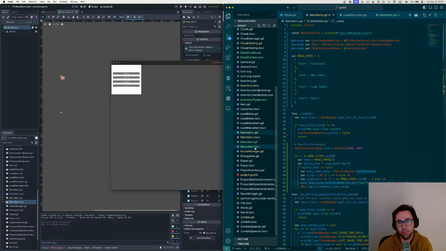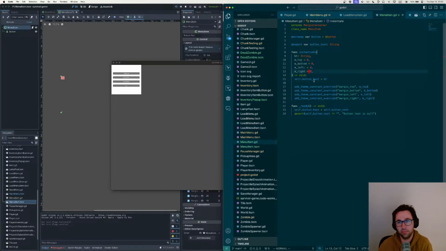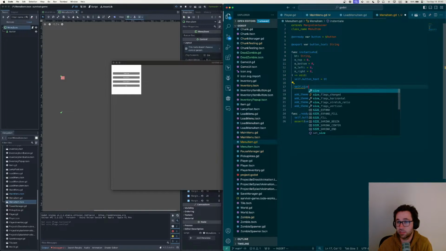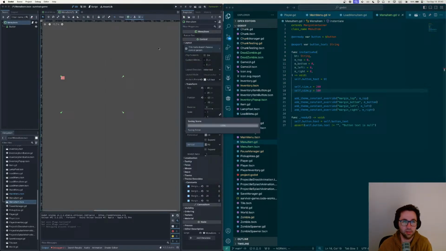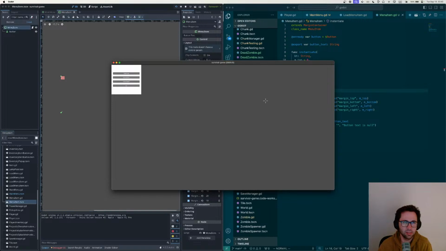So let's say in menu item, self dot size dot x. Let's just say it's 200, and self dot size dot y is 100. And what does that look like? I don't think that actually did anything.